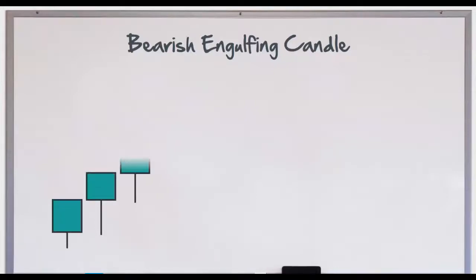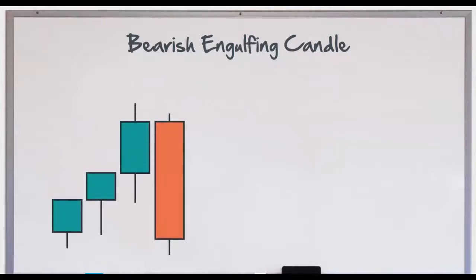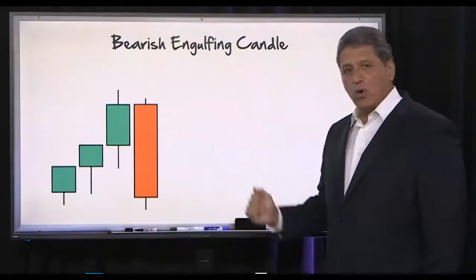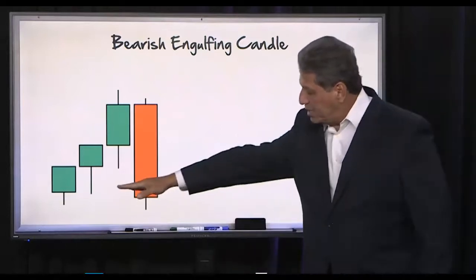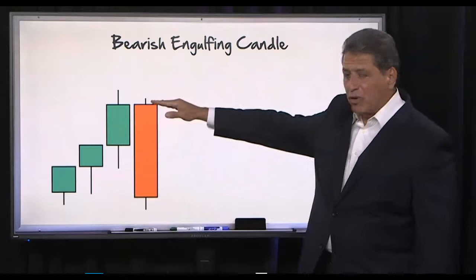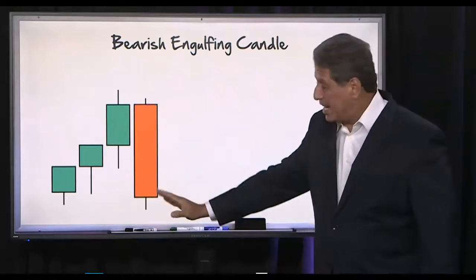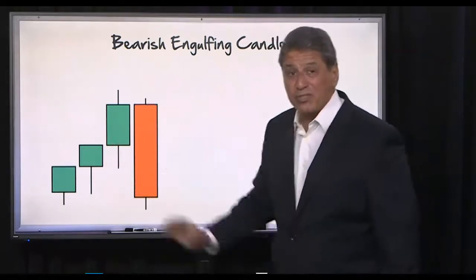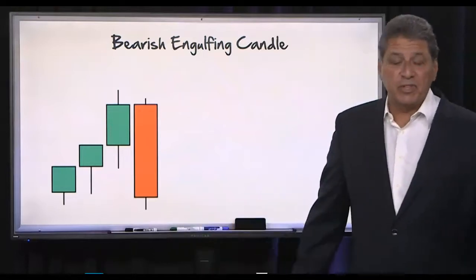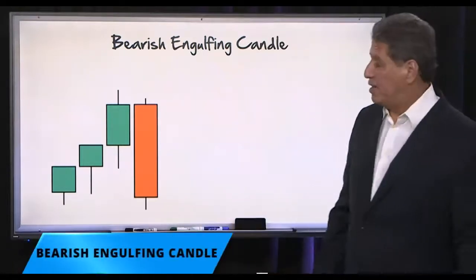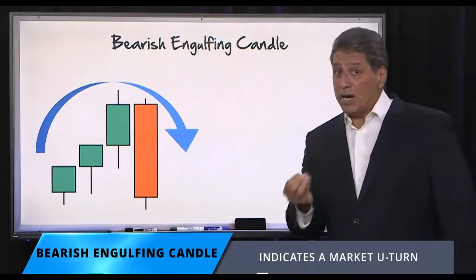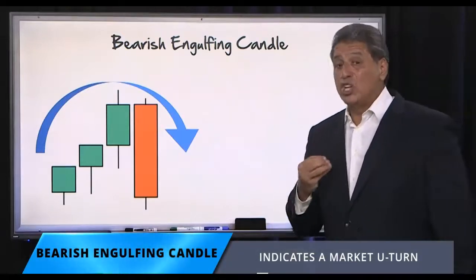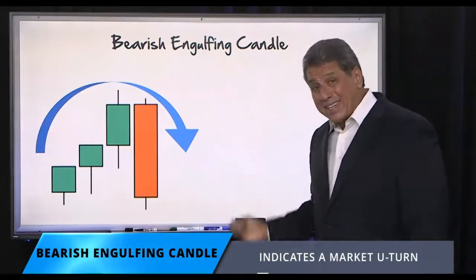This, once again, is the most popular candlestick formation. This is the bearish engulfing candle. This will appear more than all of the other 4 combined. When this appears, it really is bulls were in control, followed by a bearish candle that engulfs the previous 3 candles. It can engulf the previous 1 or 2 or 3 or 4 candles for that matter. It, once again, is telling the trader, hey, look, this market is getting ready to U-turn and go back down.